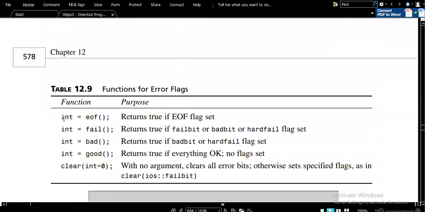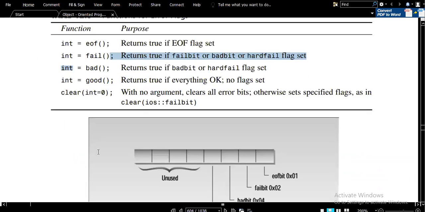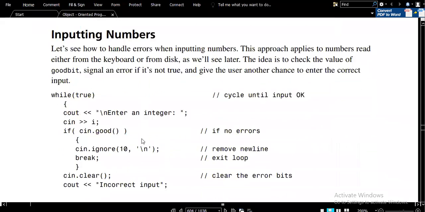Some of the functions you can use are EOF, end of file; fail, which tells whether the fail bit or bad bit is set; and bad, which returns true if the bad bit is set. Whenever you run a program and your file faces one of these errors, each will have its own error flag. You don't have to memorize what each does.